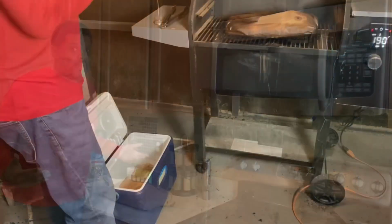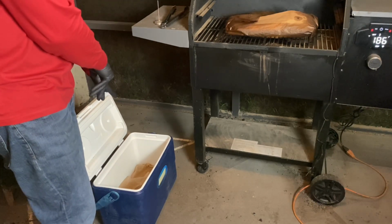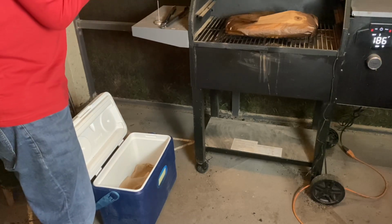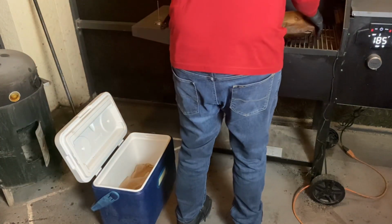All right, Coach, we're here. We got the cooler. Like I said, Coach, if you have a cooler, put some plastic bags in there, okay? This is going to leak, okay? She said 202. We're going to get this big piece of meat in this cooler. I got gloves on, but it's not hot.